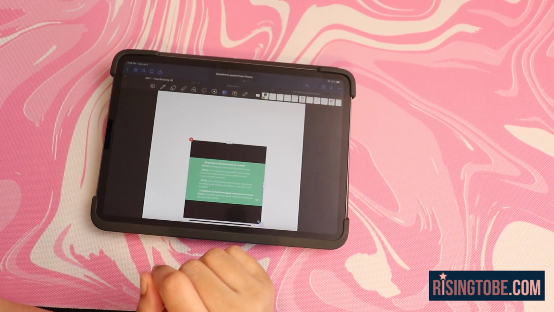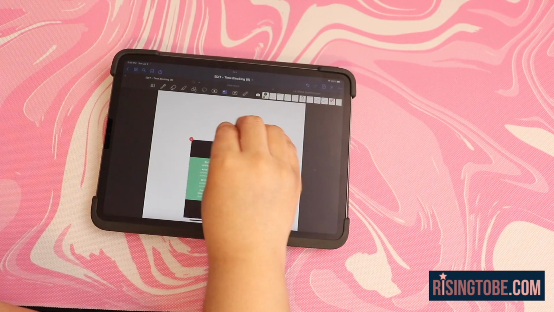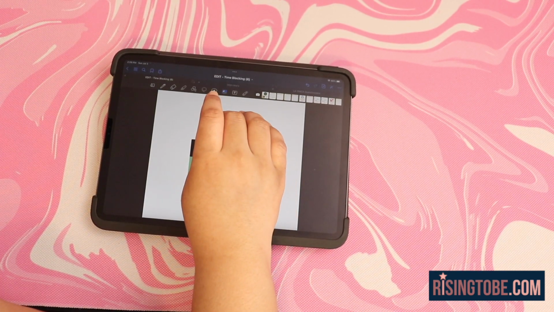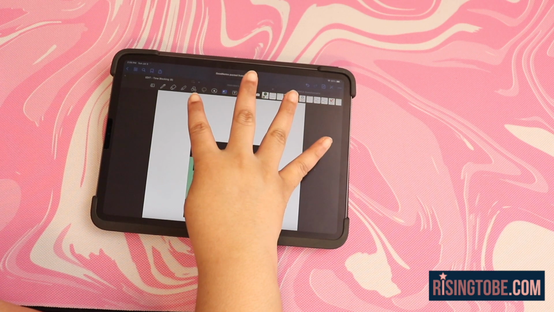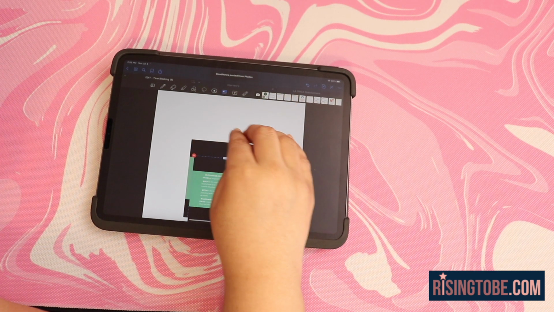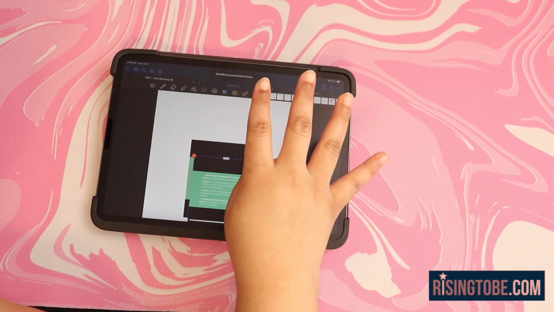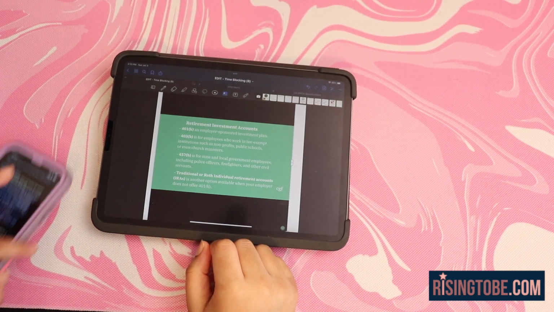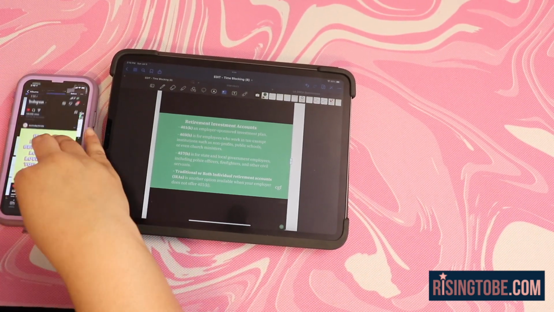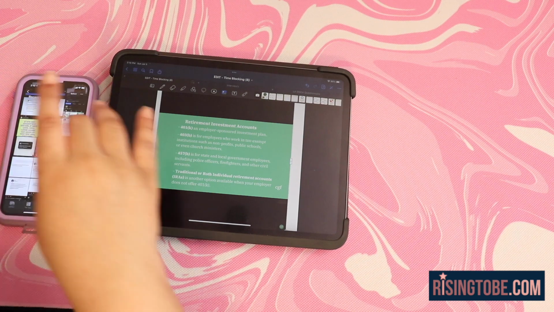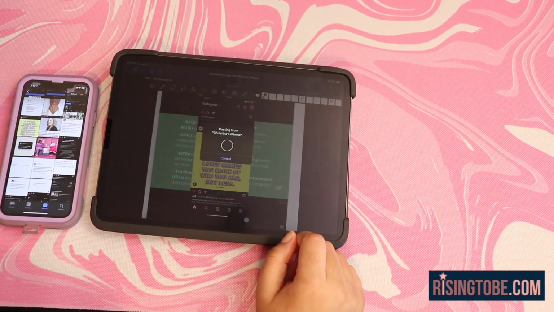It even works easily with text. Simply highlight the text you need to copy and paste. Just pinch in with 3 fingers and then move it to the app that you need it in, and pinch out with 3 fingers to easily paste it. Pro tip, easily copy and paste a picture from your phone to your iPad by pinching in with 3 fingers and unpinch it with 3 fingers onto your iPad.